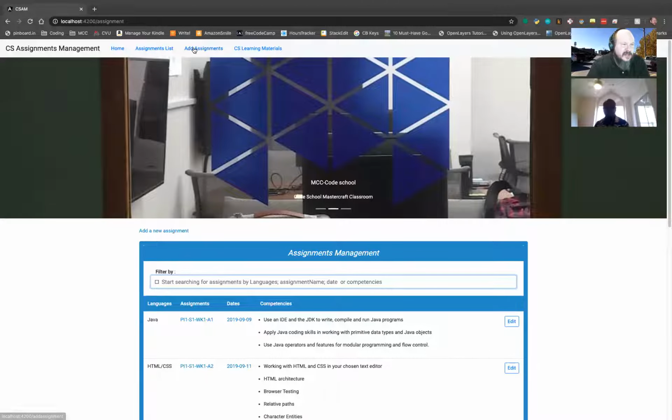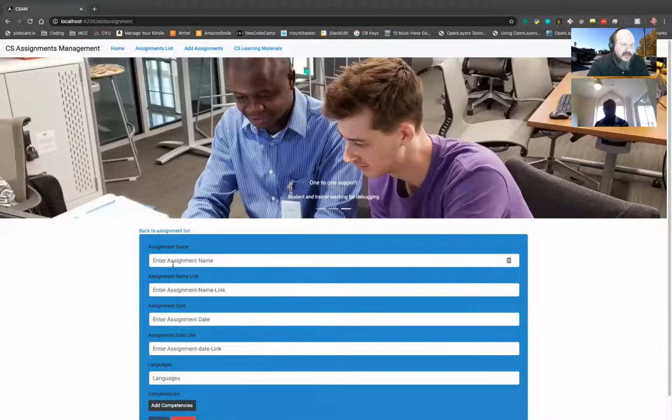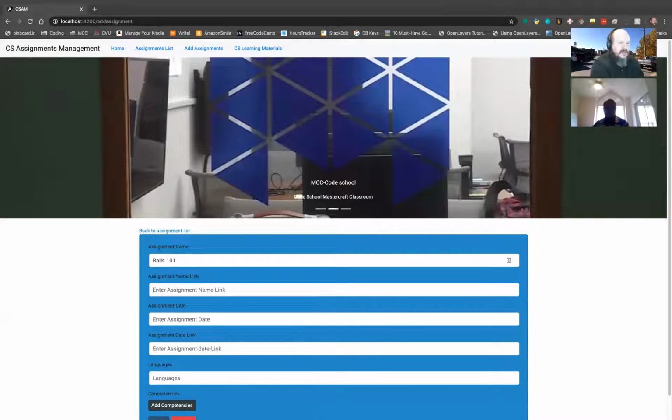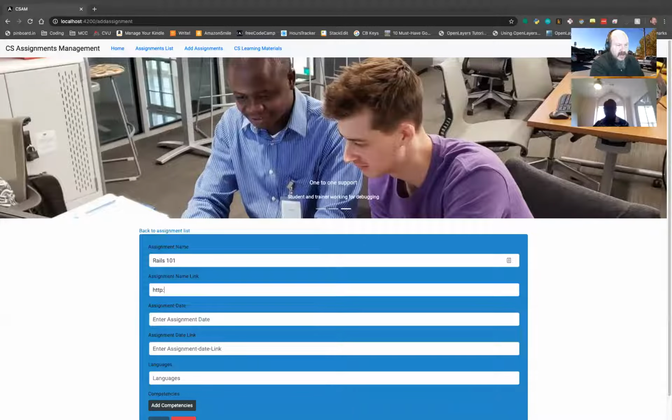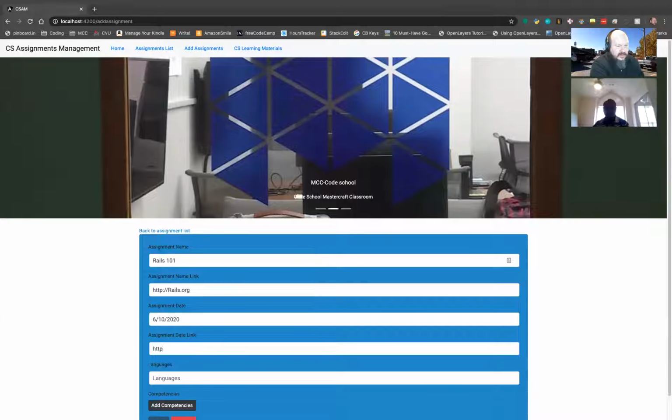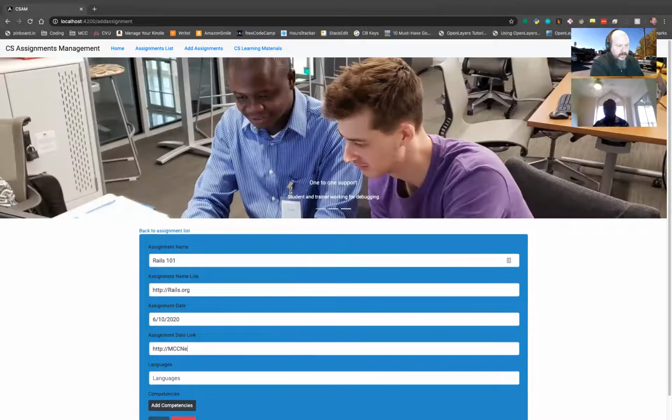And one of the things that's nice is you have a mechanism to add assignments. So if someone wanted to learn the Rails application development framework, we could have a Rails 101 assignment, and it might have a link assigned with it, and it might have a due date and a link to find out more about it.